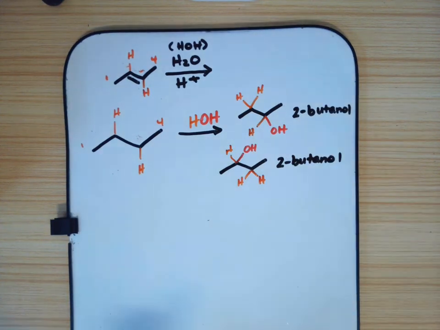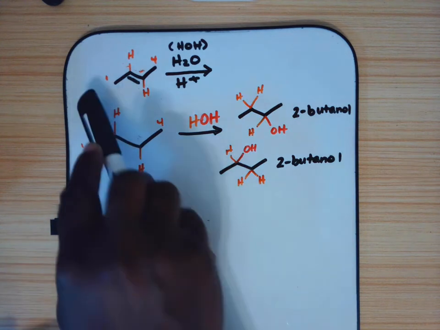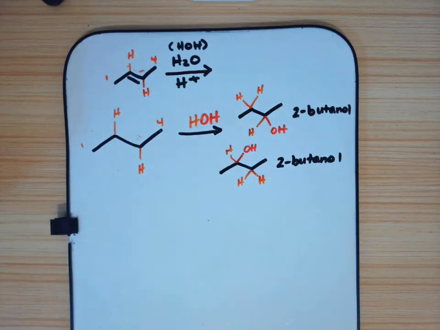So for this particular hydration reaction, we ended up with a symmetric molecule. In other words, it was the same forwards as it was backwards. So if we go from left to right, we have trans 2-butene. If we go from right to left, we have trans 2-butene. So that molecule was identical forwards and backwards. So as a result, it didn't matter which carbon actually gained the hydrogen and which gained the hydroxyl, as long as they each gained a new bond. For this particular reaction, they would both result in the formation of 2-butanol. But of course, that's not always the case.